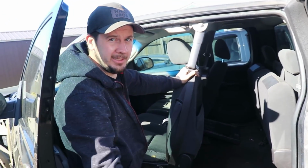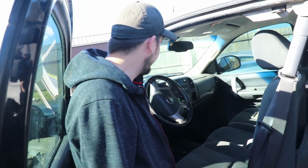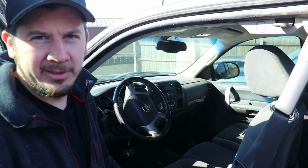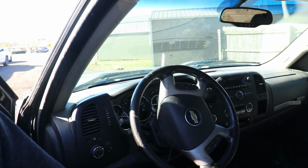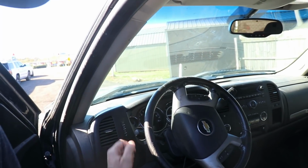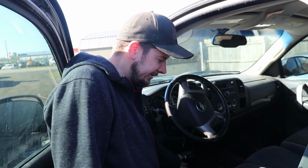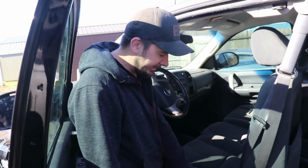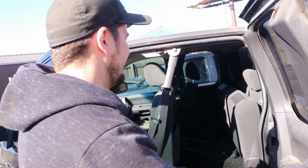I gotta say, it's pretty clean. It's not bad at all. Seat belts are good. That's really nice, and it looks completely stock, so nobody really modified this thing, they've just been driving it. What's in the cluster? Looks like some stickers. It's got an aftermarket trailer brake, so maybe they're hauling something around. A little bit of seat wear, not a big deal. But other than that, it's pretty nice. Let's check out the other side.